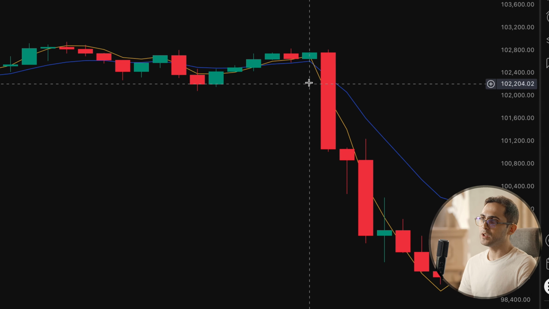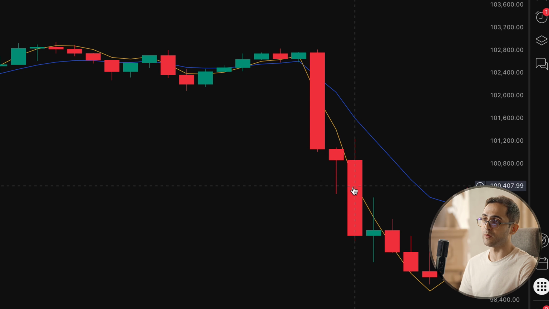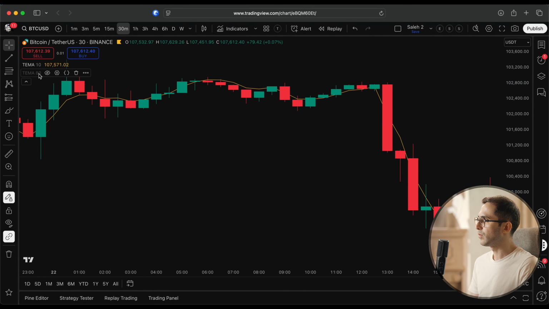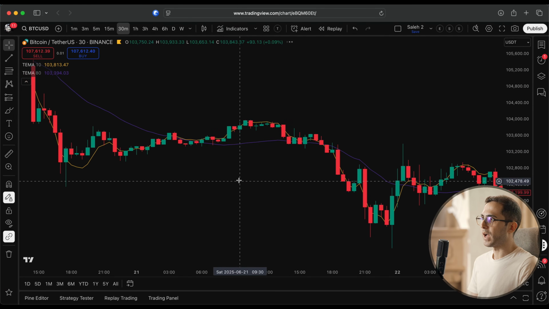Now, for example, in here where the price starts to go down, you can see the TEMA line goes down way faster. Now, to summarize it, you know the issue with moving averages, which is they are lagging indicators. Well, if you use TEMA instead of the good old EMA, you're going to have less lag, or in other words, it moves significantly faster. All right, so let's change this back to what it was, bring back the TEMA with the period of 80 to have our entry rule.